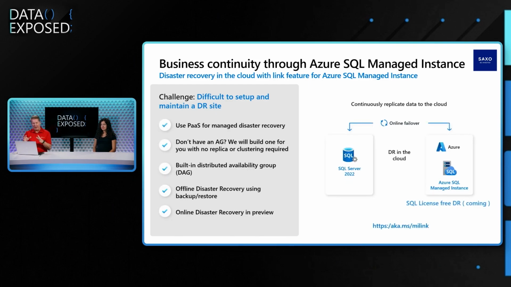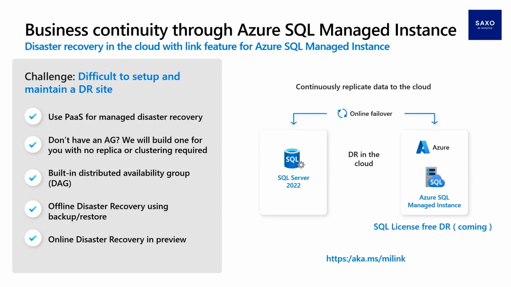How about use the power of managed instance now to do online failovers in the cloud? And of course, managed instance is managed by Microsoft, so that DR site's always just going to be there when you need it. And so what we're providing now, to start with for general availability, is the ability to easily connect a SQL Server to managed instance using distributed availability groups. We have wizards in SSMS to set this up for you. And then, if you have a disaster, you can online fail over to MI. Wow. And if necessary, in general availability, you can offline do a disaster restore back to SQL Server.